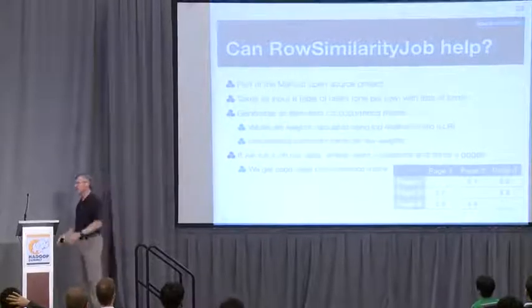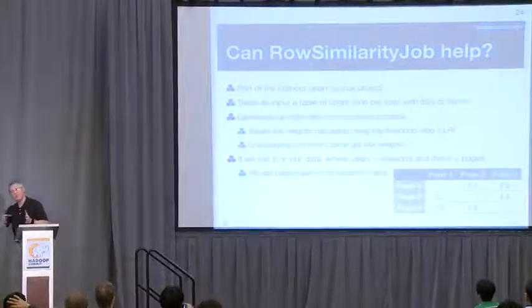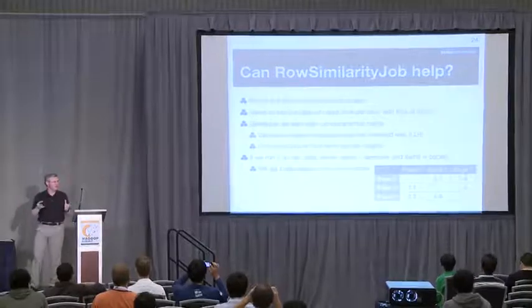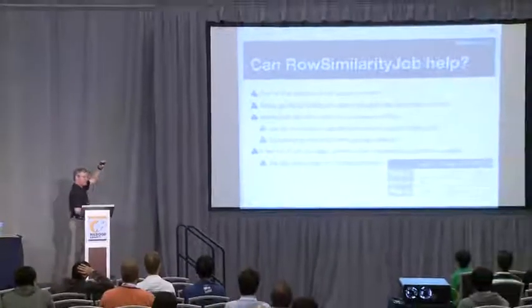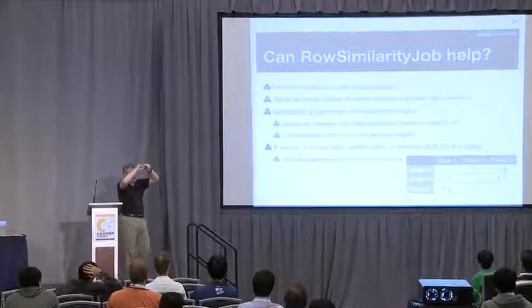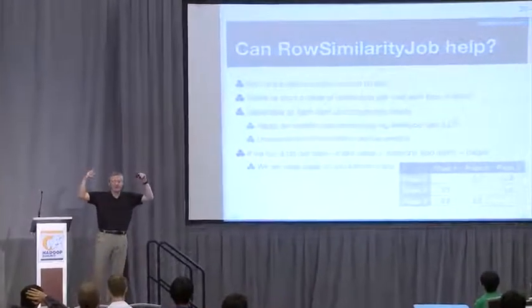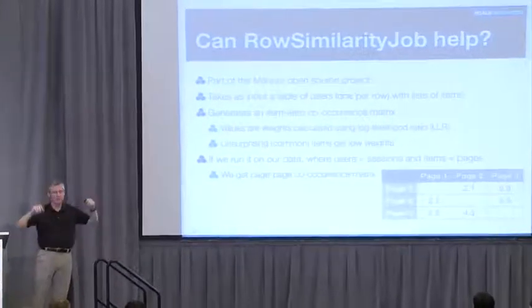There is. So we're already talking about using Hadoop for pre-processing the data to create features. But there's another thing in the Mahout open source project, which is a project about scalable machine learning, called the row similarity job. And row similarity job is really interesting. What it does is it takes in data saying, I have rows that are users, and in each row I've got the items the user is interested in, whether they bought them, they viewed the page, whatever.